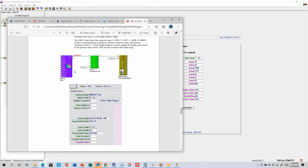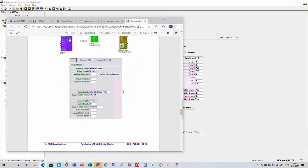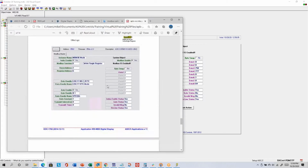Control state, if you're using the state object, you can write a value between 0 and 2, depending on if you want it unoccupied, occupied, or night setback. Control mode, you can write a value between 0 and 2. 0 is deadband, no flame, no snowflake. 1 is cooling, show the snowflake. 2 is heating, means show the flame.